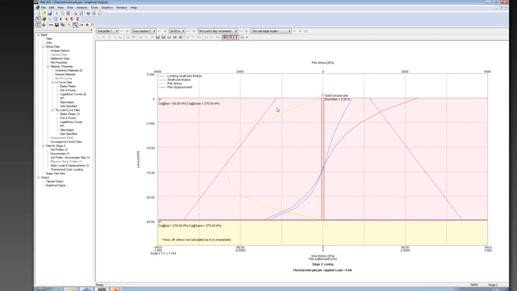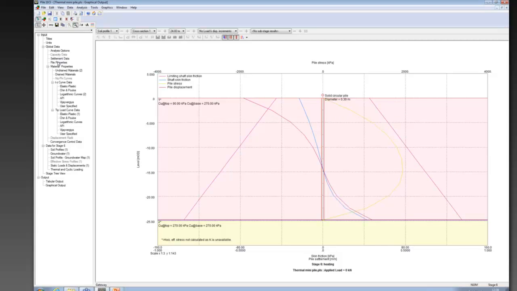of immobilized shaft friction, and as a result of the cooling and contracting pile, we have a tensile stress that's induced in the pile this time, and we can calculate the maximum tensile stress at the midpoint of the pile again, or sorry, at the neutral point of the pile. And then if we cycle through the rest of the cycles, we have the same effect. So again, the second cooling cycle followed by the final heating.